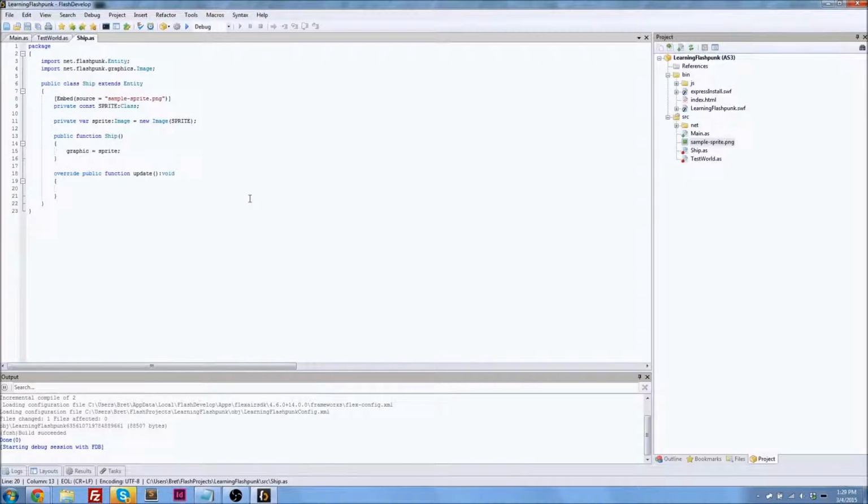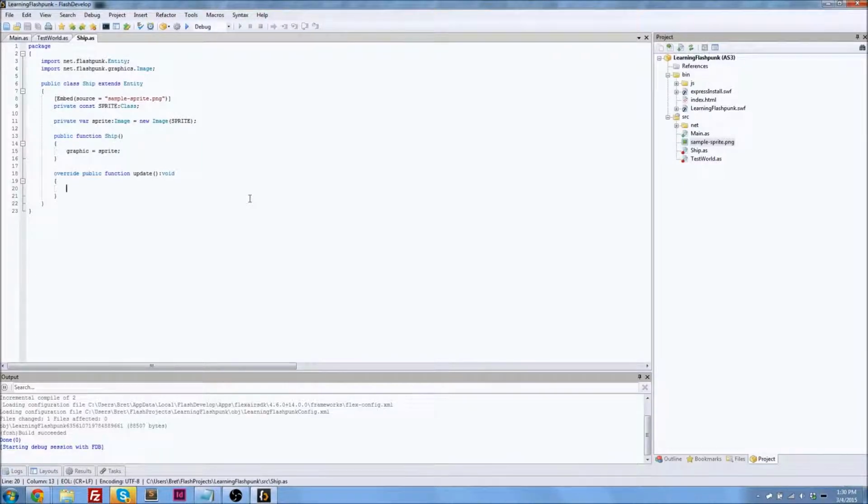So we don't need to call super.update because entity is not actually doing anything, so there's no reason to call entity's update. If you still don't understand what super means exactly, leave a comment. I can describe it a bit more in depth for you, and we can chat or whatever. But for the most part, I've kind of already explained it.